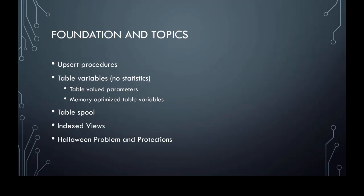One last thing is the Halloween problem. The Halloween problem comes up in this presentation later on, and it's a problem where, in SQL Server or other database management systems, if you're changing a row, it's possible that a given row might move where it is in the index as a result of your operation, and your query might continue to operate in a row by row fashion and then operate on the same row a second time. That's the Halloween problem. There's actually a Wikipedia page for the Halloween problem if you want to look it up later, and I'll have some other links about that too. I just wanted to introduce these ideas because all these things are going to come up as I talk about the things I worked on in this case.